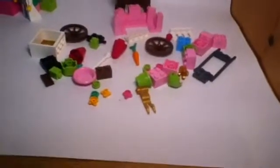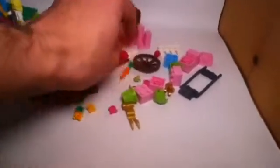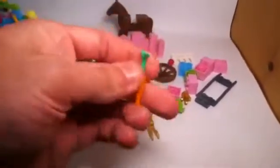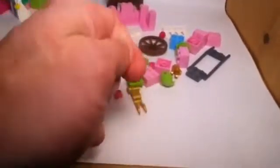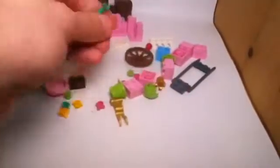Here we have all the extra pieces that were from the previous build of the bedroom. I forgot to mention a couple times, but these 2 pieces are actually separate. I always keep them together because you usually have a stalk with the carrot, but they are separate pieces. You can see there.